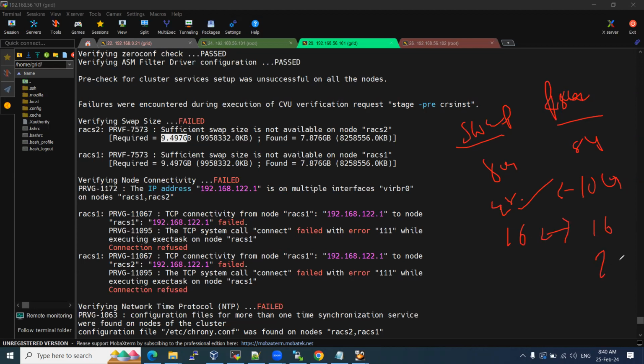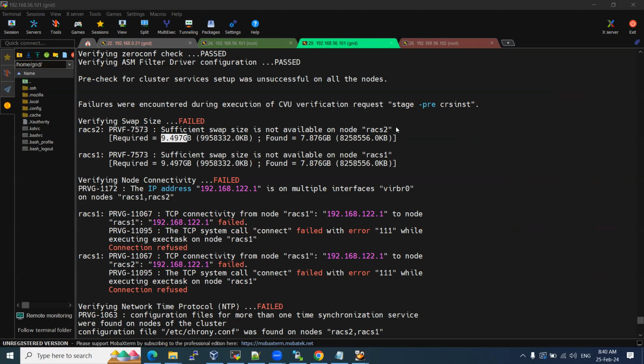If your memory is 25 gig, you can keep swap 16 to 20 gig. No need to increase all that much, but up to 16 gig we can go ahead and give it. Below 16 GB, your swap size depends on your RAM only. How much RAM you are going to give below 16 GB, that much swap we need to give. Otherwise, the check will fail. That's okay, no problem. And the earlier issues, we are not going to see those issues, right?